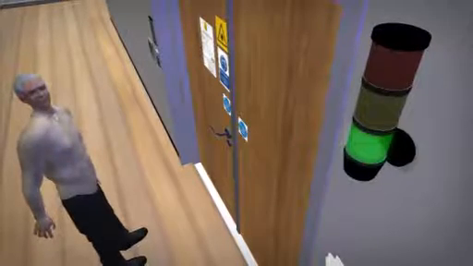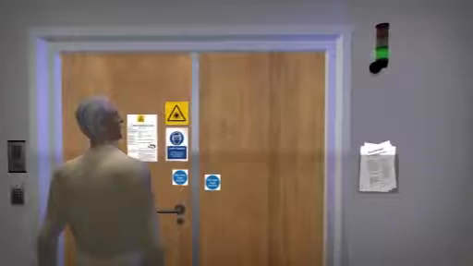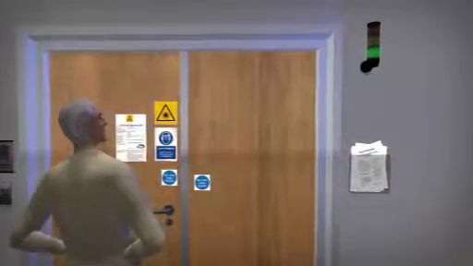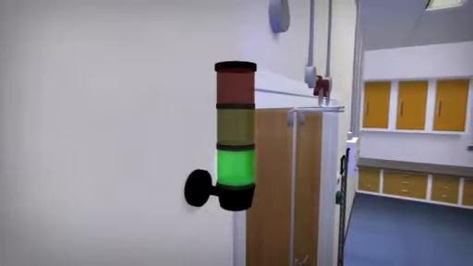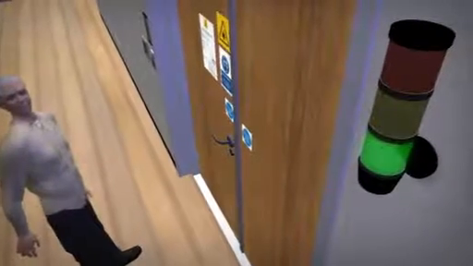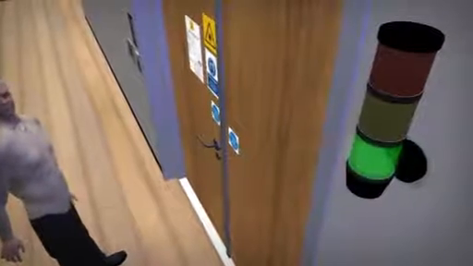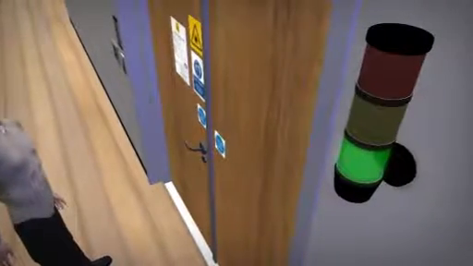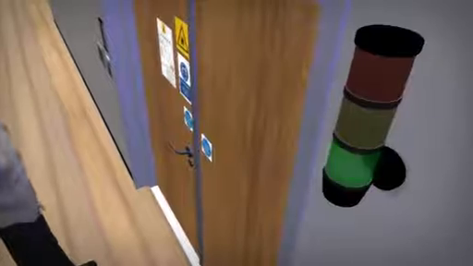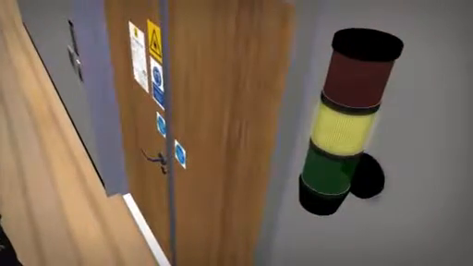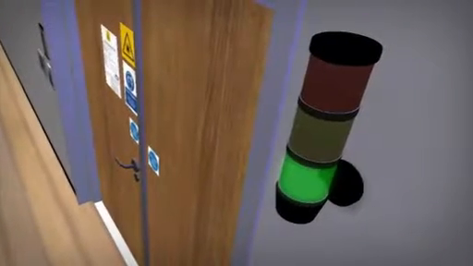Another important sign to notice is the oxygen depletion monitor. There are two of these, one on the inside wall and one on the outside wall of the lab. These indicate the oxygen level inside the room. Various types are in use. For this installation, a red light signifies a potentially unsafe level of oxygen, and a safe level of oxygen is indicated by a green light.